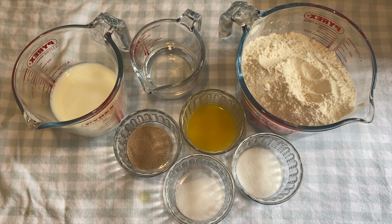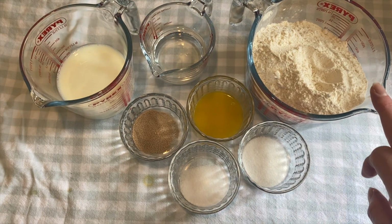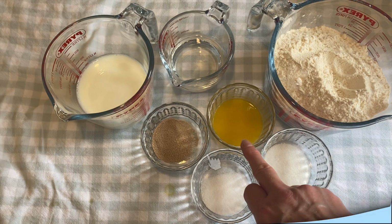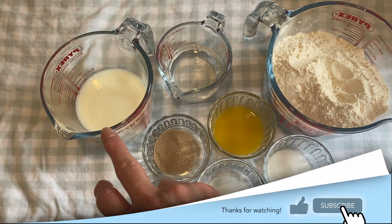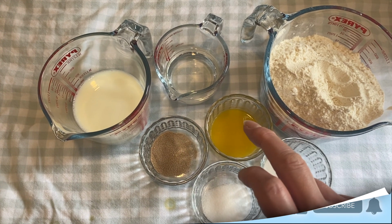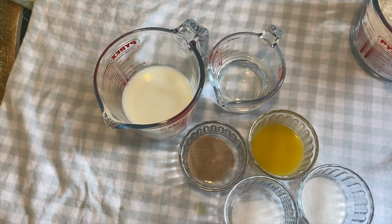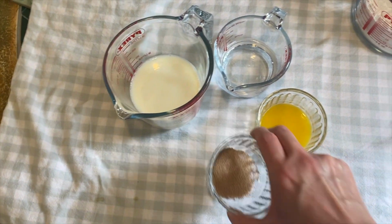I'm going to make milk bread, and for this you'll need white strong flour, bread flour, salt, sugar, melted butter, yeast, warm water and warm milk. The milk, water and the butter I did in the microwave all individually. So what we need to do is add the wet ingredients first.